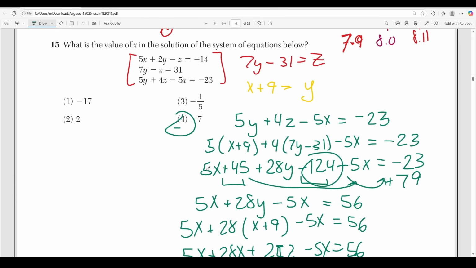So I understand this was a lot of math, but let me just break it down for you in easy steps. Your first step is going to set the smallest equation equal to a variable. So in this case, I set it equal to z. Your second step is to go ahead and plug that z, or that variable you just solved for, into one of the surrounding equations. I decided to plug it into the top. When I plug this into the top, solve for another variable.